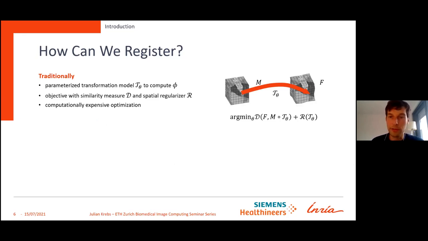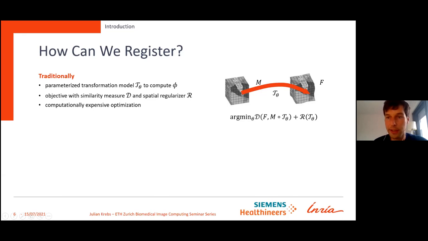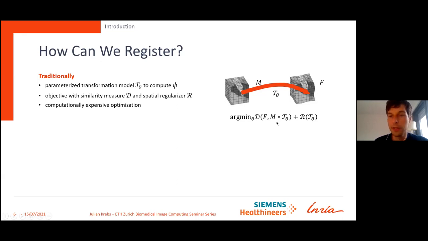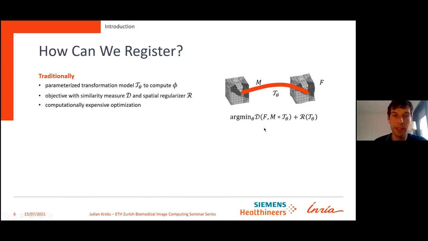Traditionally, for registration and motion modeling, we solve an objective function with a parameterized transformation model T_theta. The task is to find parameters theta that optimally deform the moving image to match the fixed image F. We have two terms: D, the similarity metric, which measures how close the fixed image is from the deformed moving image — this needs to be minimal — and a regularizer that regularizes the transformation, necessary to avoid an ill-posed problem with very irregular deformations. This is computationally very expensive, which is why people have looked into AI or learning-based approaches.